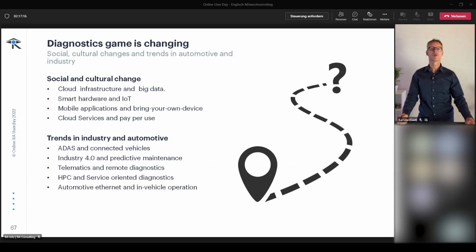Automotive Ethernet and in-vehicle operations. So we have some buses or communication transport in the near future, or even already have it, which means the diagnostic applications will no longer run outside the vehicle, but will run inside the vehicle, and that's related to the services. If the diagnostic runs inside the vehicle, the services are exposed outside the vehicle to be able to make diagnostics. And last but not least, we have sustainability and electrification, which gives us a lot of applications for diagnostics, for example in battery management and so on.